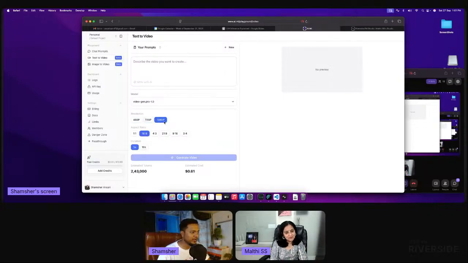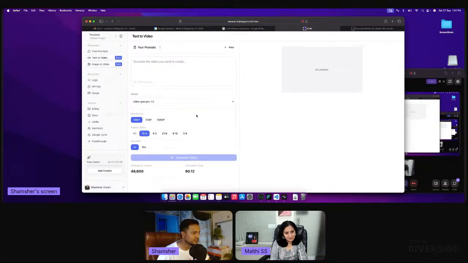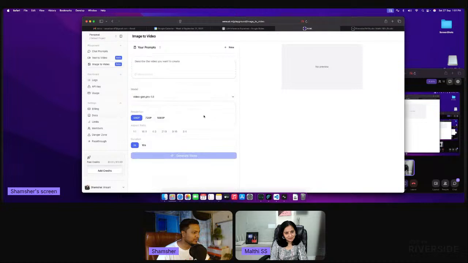So you can just go and play around with it. You can also do image to video, where you put in an image. This will be used by AI influencers who are creating TikTok and Instagram reels to generate videos. The cost is very low. You get $10 free credits, and then you pay based on your usage. The important thing is that you get to understand and use this with the inferencing platform that we have built.